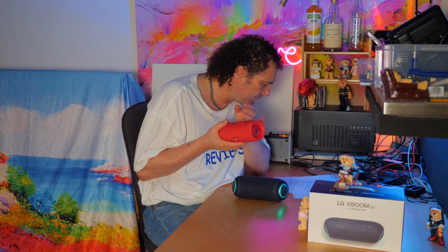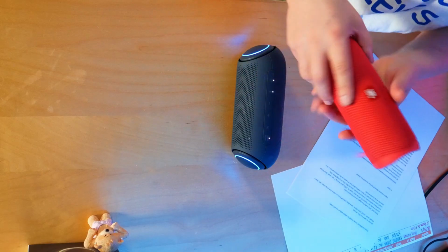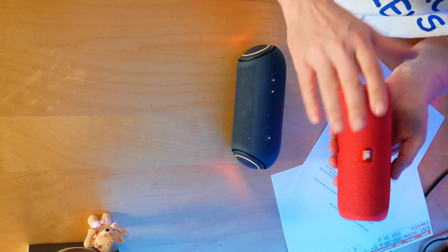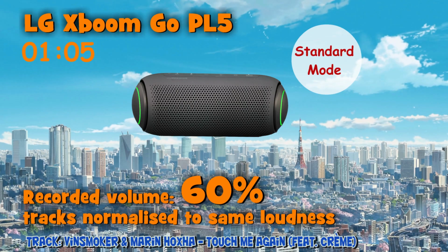So for my low volume test against the JBL Flip 5, I'm only going to use standard mode, as I said. So around 55-60% volume.